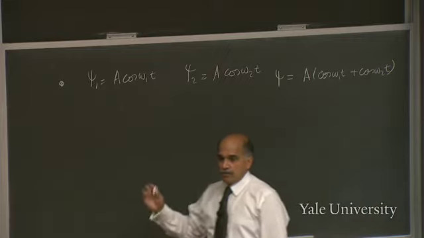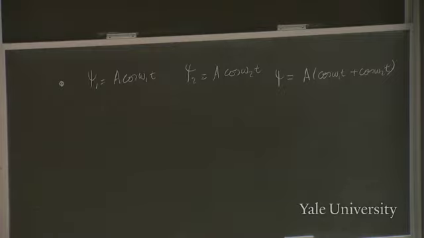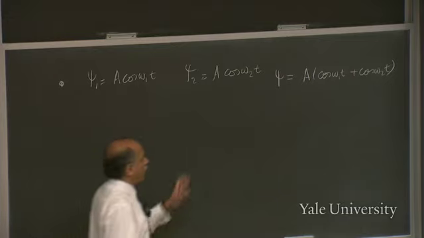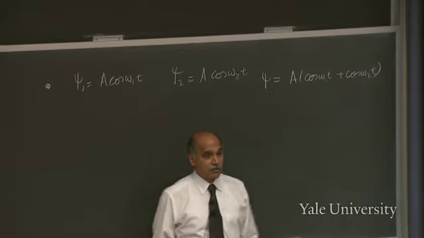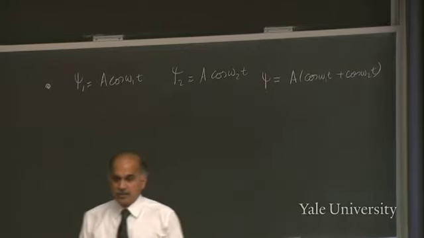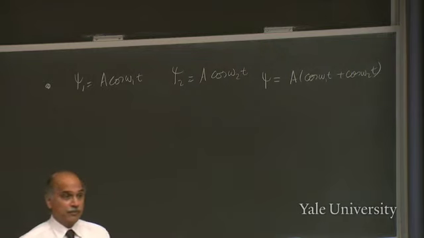Now you can do the trigonometric identities and figure out what happens, but you have to think a little bit about what's going to happen. Think about these two waves. If they had the same frequency, it's trivial, right? If omega 1 is equal to omega 2, psi is equal to 2a cos omega t, where omega is the common frequency. That just means they reinforce each other. At every instant, you get double what you got before.